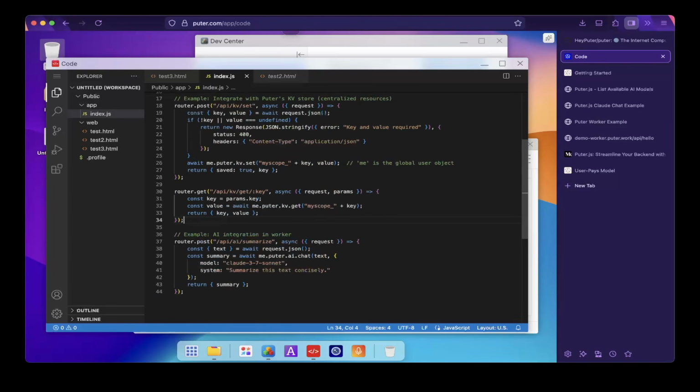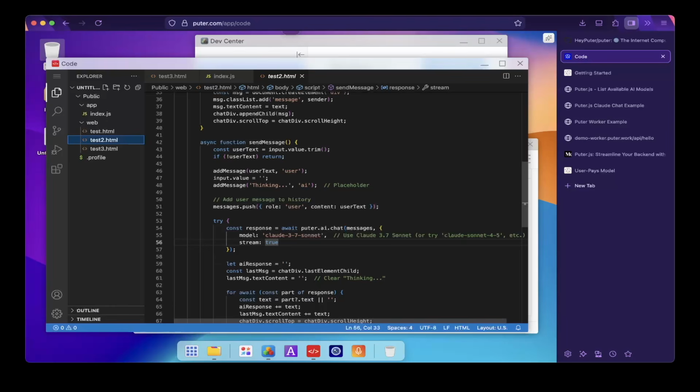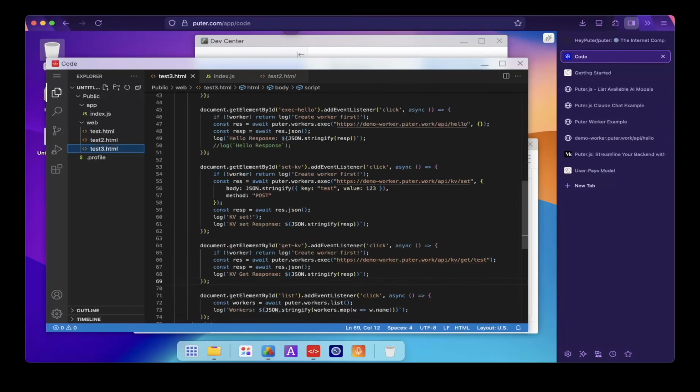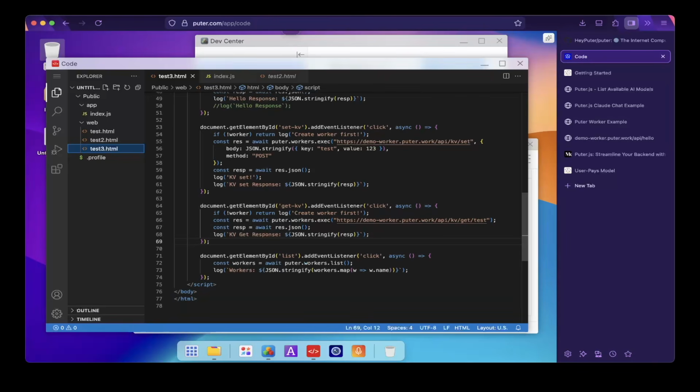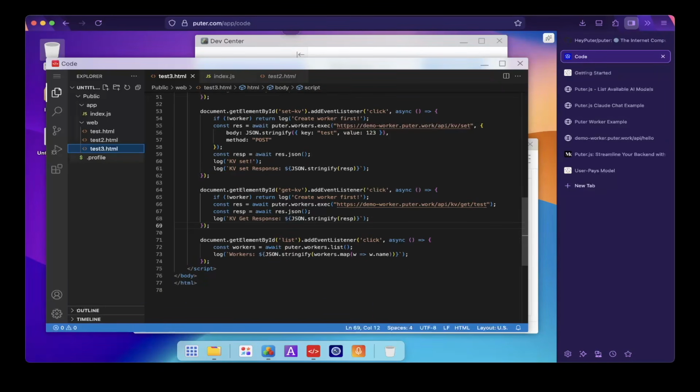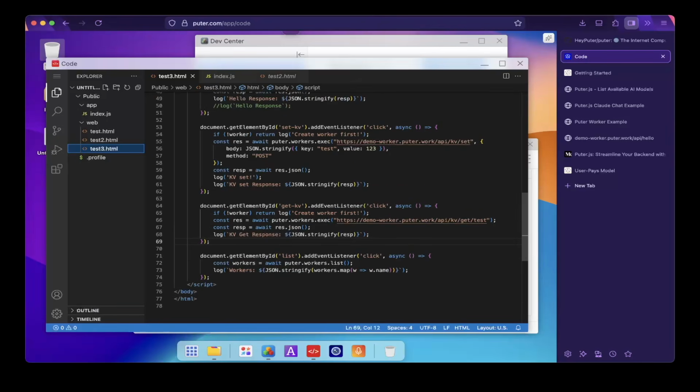And also you can call LLMs like this. So you can just say, okay, puter.ai.chat, and that's it. So the other example also has the same thing, puter.ai.chat. So this is using the Claude example, and you can choose an LLM you prefer from the list you saw earlier, and that should be it. So this is how easy it is to create a back-end application and front-end application using Puter and Puter.js.